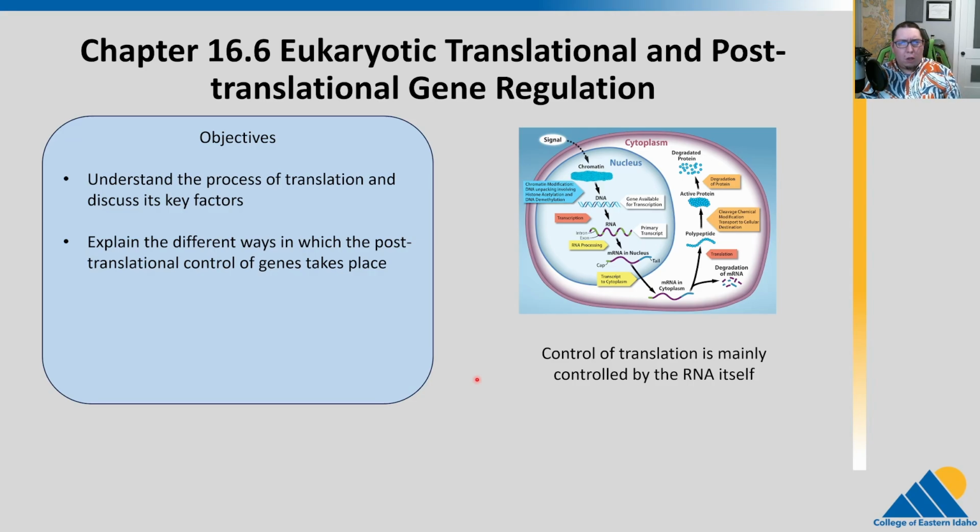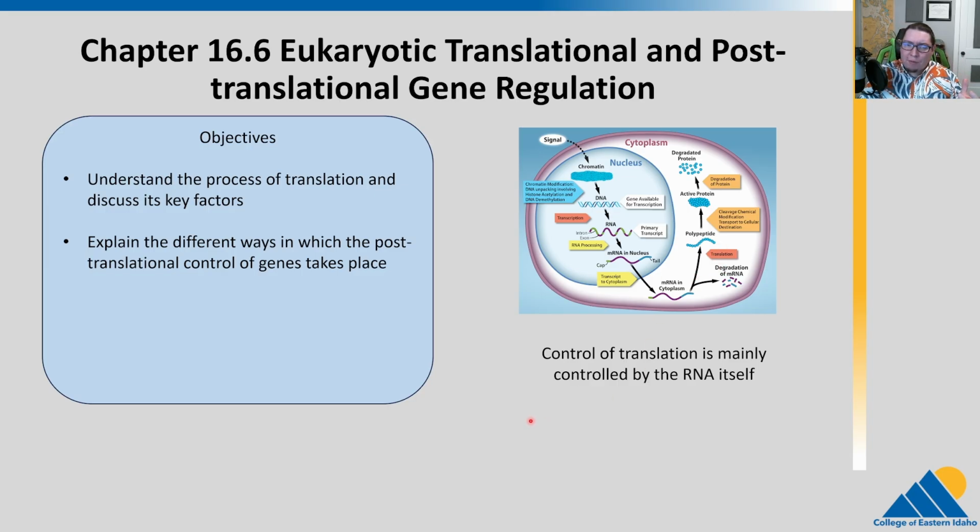Okay, so we're going to lump together translation and post-translational gene regulation. So we're out here in the cytoplasm. We didn't talk about export from the nucleus. There's a little bit of regulation there, but we did talk about whether the mRNA stays intact or not. But now we're going to talk about turning it into a protein.